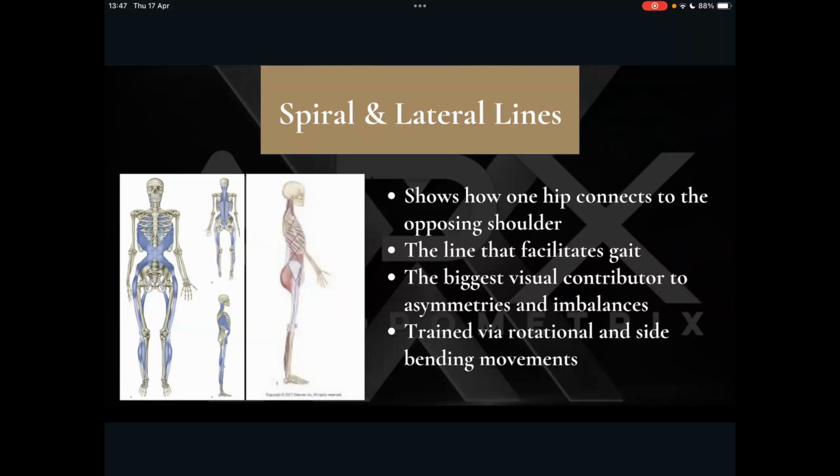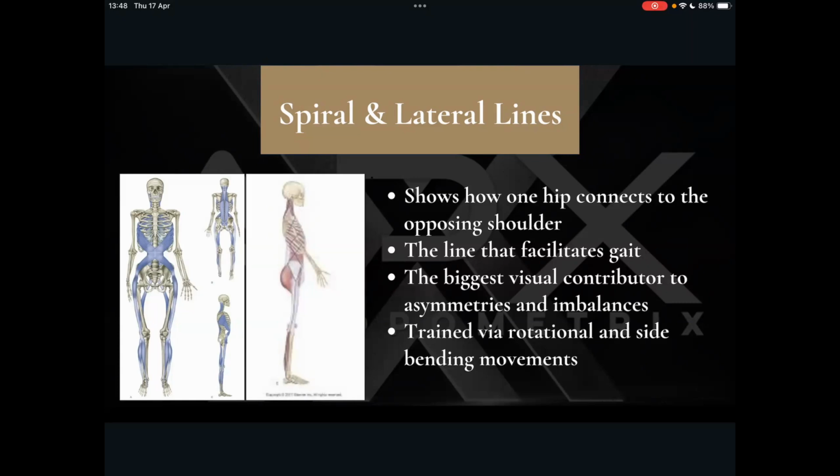And when we talked about this foundation model in the course in the APX Academy, we talk about number one moving towards number three. So point one going to point number three. This myofascial spiral line shows that. It shows how it connects. And again, from my point of view, it's such an important thing to train. It's why a lot of the stuff I do involves stabilizing the foot whilst twisting, rotating, bending, and so forth.